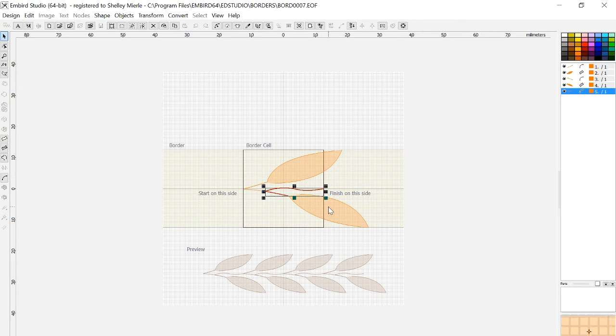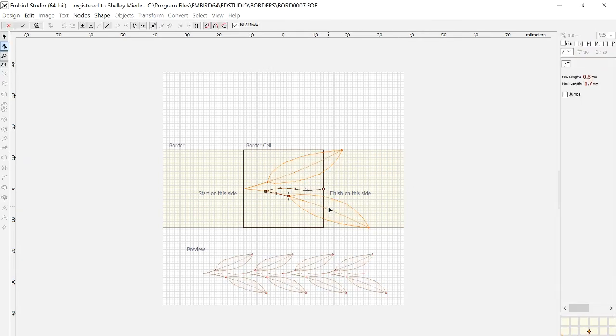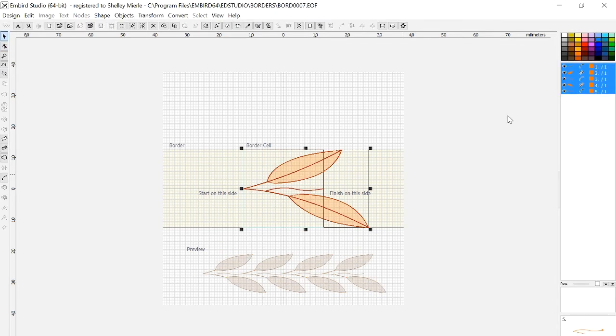And the node on the final object, if we go Control E, that node is perfectly placed to line up with the beginning of the stitch out. You can see the stitch out down on the bottom, and that's how it works. Now, I can generate stitches for this border, and if you want to generate stitches for the whole thing, you just go over here and highlight it, then go Control G.